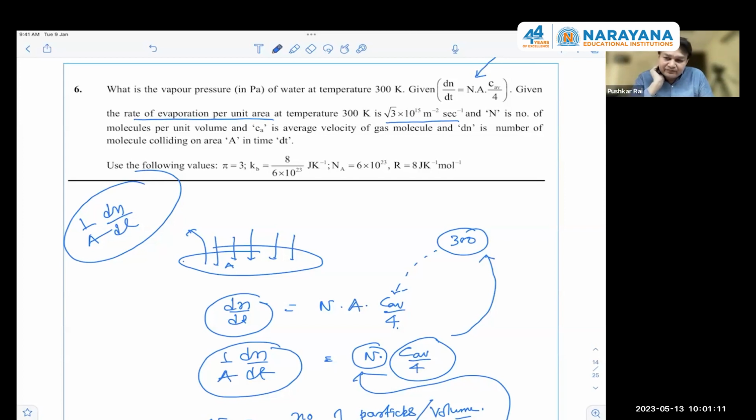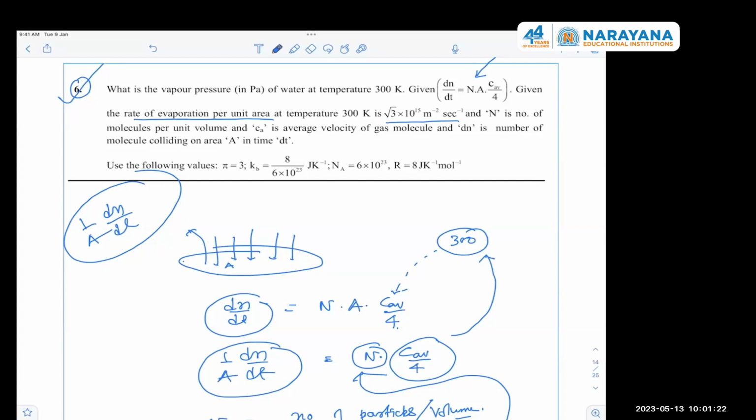Isn't it amazing? Why is this problem so funny? It is a fantastic problem. Did you understand what I said in the last line? Yes, sir. Take a cup of water, take a stopwatch, and just wait to see in what time that water disappears. Then do some calculations to get the value of dN by dt 1 by A. As simple as that. And now if this formula is valid, you can get the vapor pressure. Get the vapor pressure by some other method, and you can verify this equation as well.